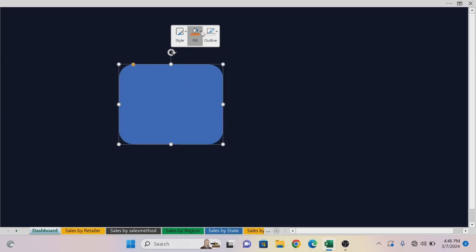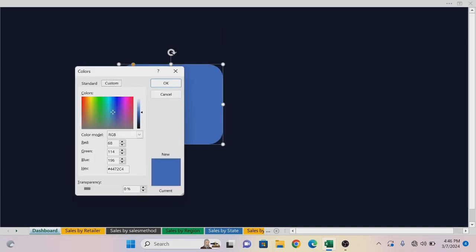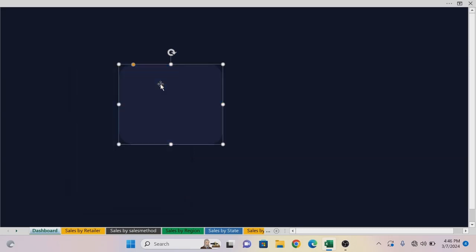Come to fill, go to more fill colors and let's input the color code 181C3A and click on OK. So we have this. So let's start designing our dashboard.